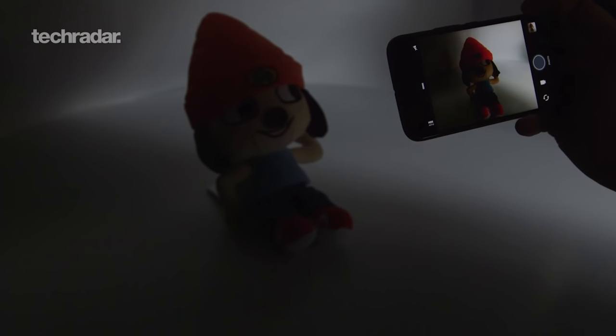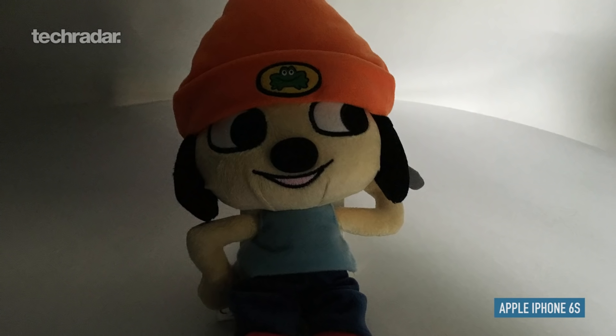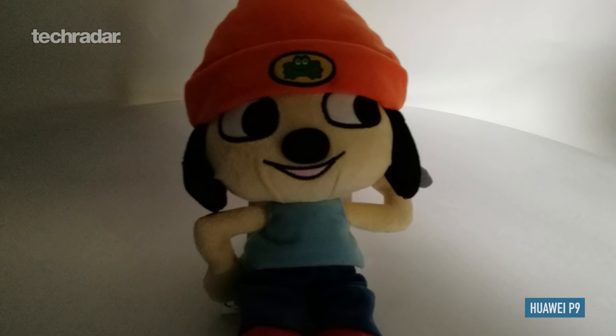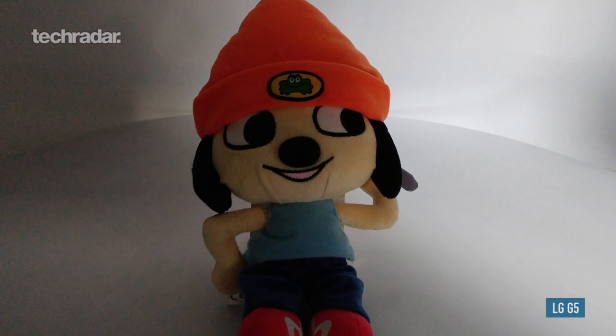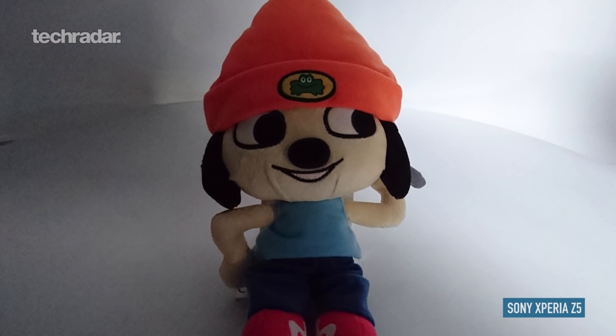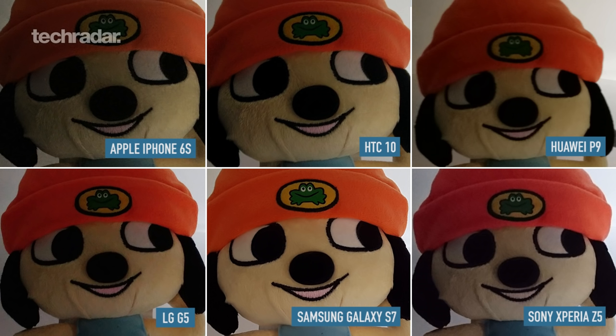We also did a test in low light conditions to see how the cameras coped with darkness. The iPhone produced the darkest image of all. The HTC 10 had a similar picture — a little bit lighter with probably a bit more detail, especially around Parappa's hat. The Huawei P9 really struggled to focus on the soft toy in the image; it's still quite light, which is impressive, but the focus is just all off. The LG G5's colours look quite wrong — the orange is very overcompensated compared to the other images. The Galaxy S7 looks the nicest from a distance; when you study it you'll notice some soft edges, but it's one of the only pictures with minimal noise. The Sony Xperia Z5 is again quite soft with noticeable noise on the left-hand side of Parappa's hat. Overall, the iPhone is quite dark but one of the more natural-looking images, the Huawei really struggled to focus, and the Z5 is just very dull.